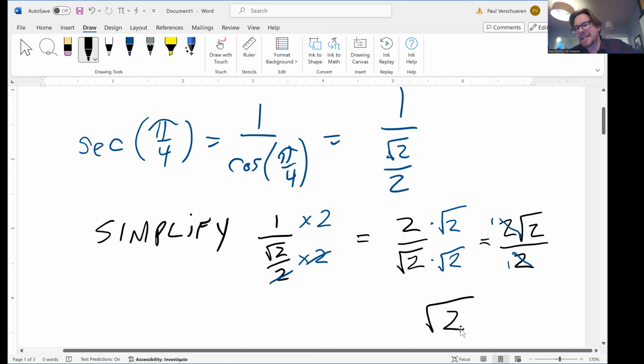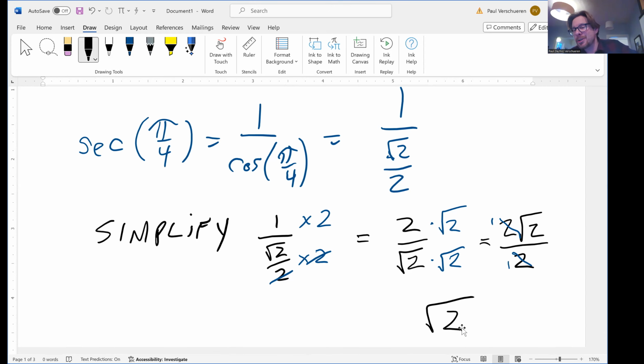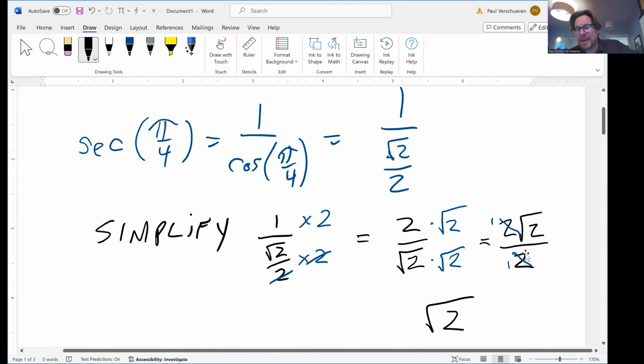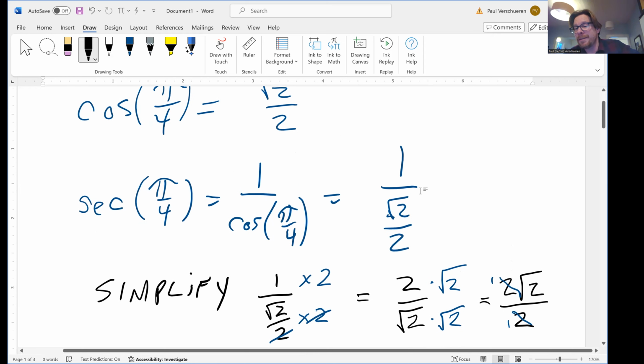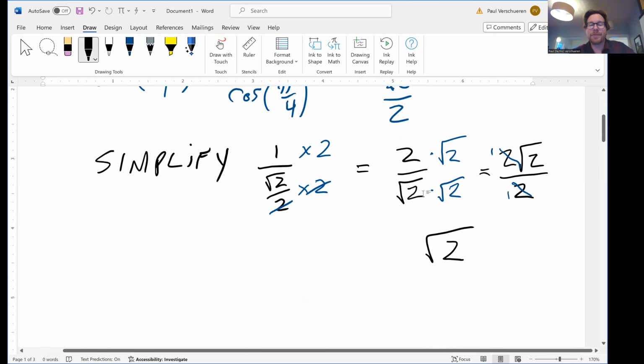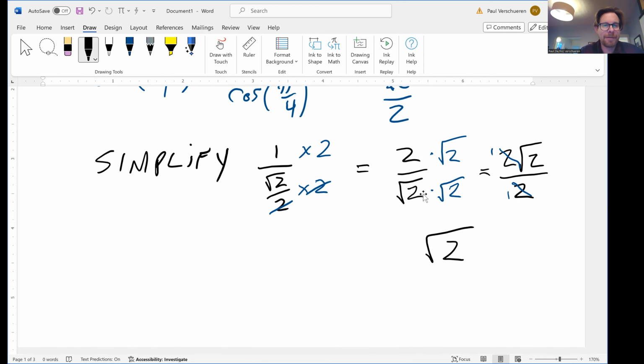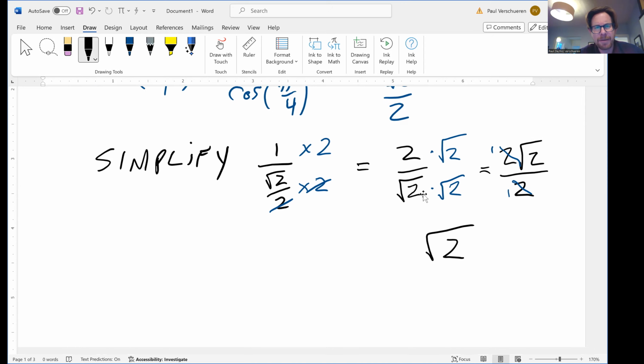But the reality is it might just be that simplification can make the numbers look quite different than when they started. And I think we can all agree that the square root of 2 is much simpler than 1 divided by the square root of 2 over 2. So anyway, simplification, it might have been a while. In my opinion, this is the most difficult simplification of a radical and a fraction that you have to do in this early part. So I modeled that for you.